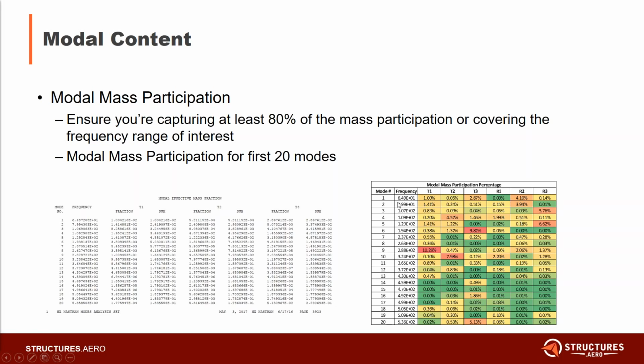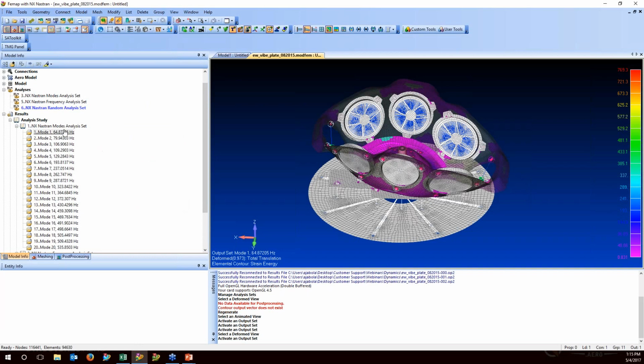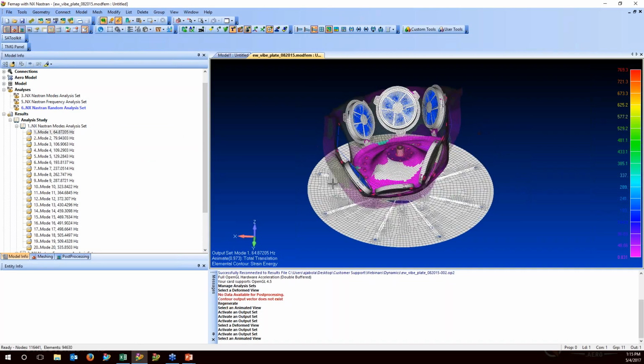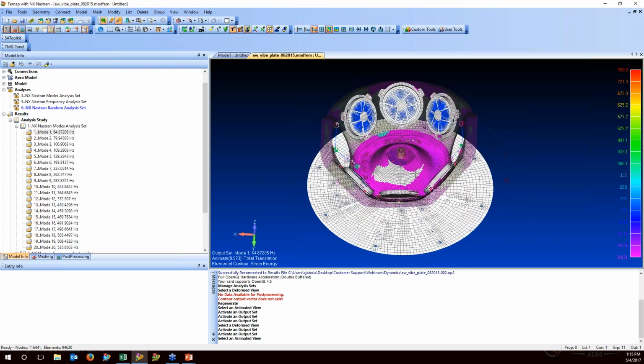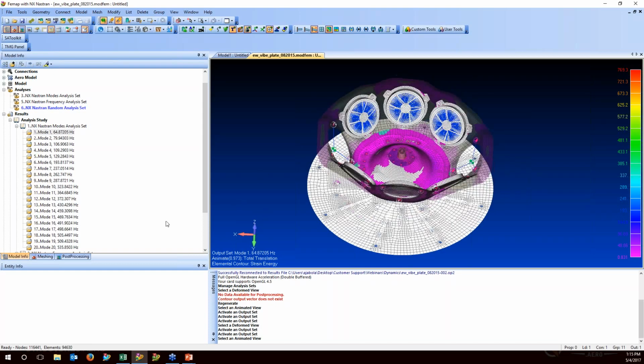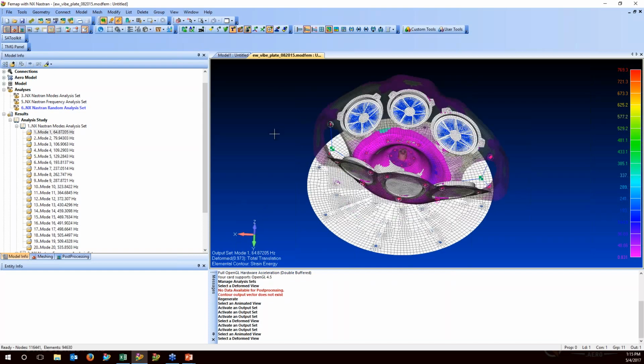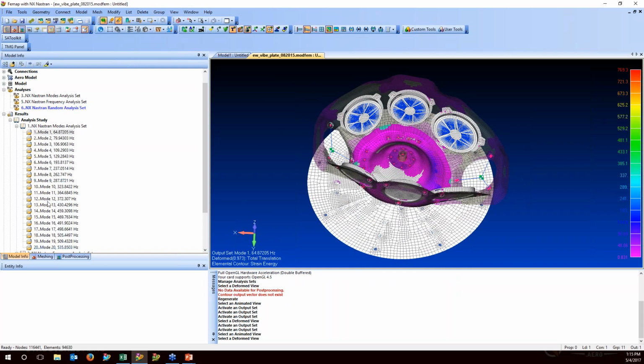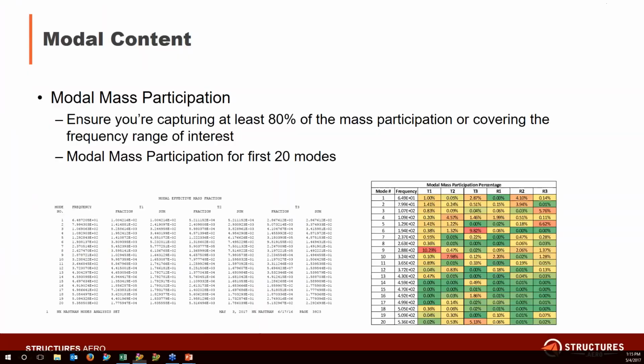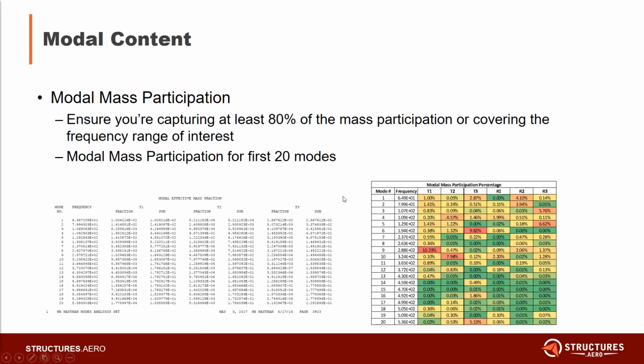We'll also note that perhaps mode 1 and 2 have a little bit of R2 factor. And based off the shape of these modes, if we take a look here, you might see that we might be able to get some excitation if we're moving this back and forth along X as well. So by looking at this will kind of give us an idea of some of the behavior of the system.